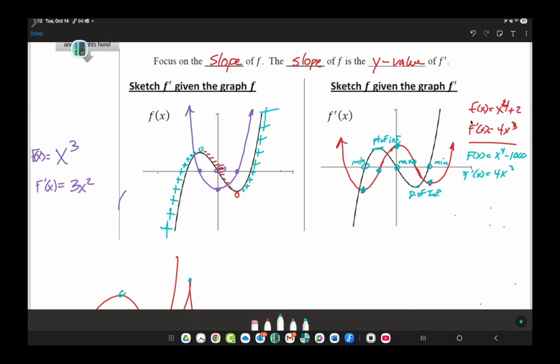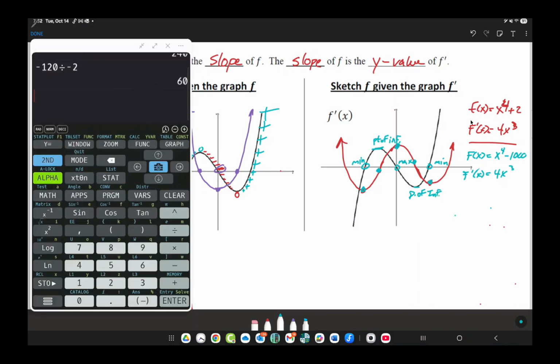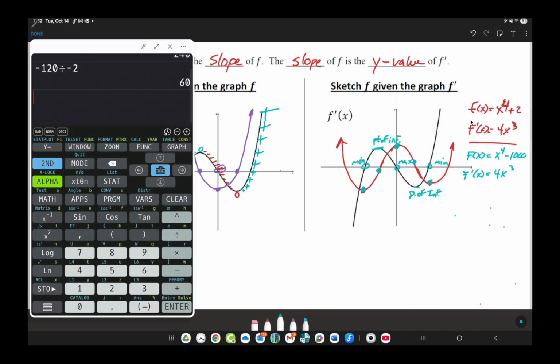All right. There's one more thing I want to show you, just because you should know this: if you're allowed a calculator, then you should know how to use it. Your calculator will actually graph derivative functions, so I'm going to show you how to do that. We are going to take a function. Let me go here real quick. Just delete that. So we're going to take this function. Go ahead and plot this function in your calculator.